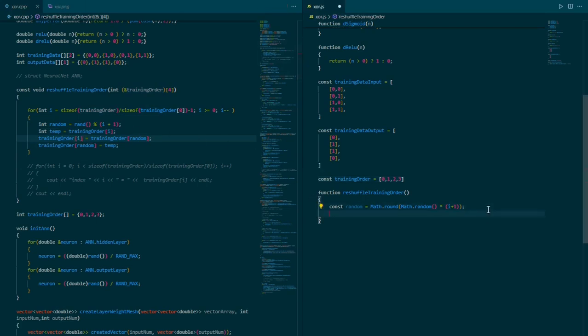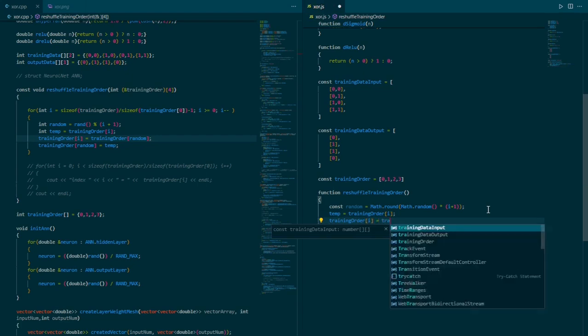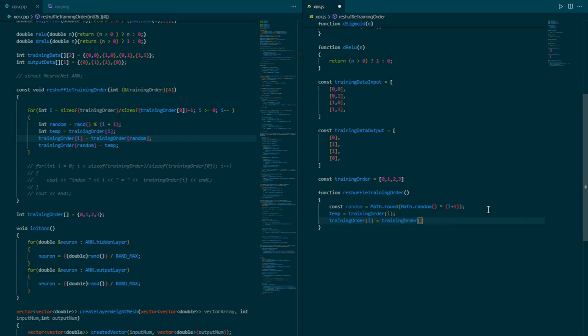So we're going to say temp should now be equal to training order index I. Then we're going to say training order index I should be equal to training order index random.